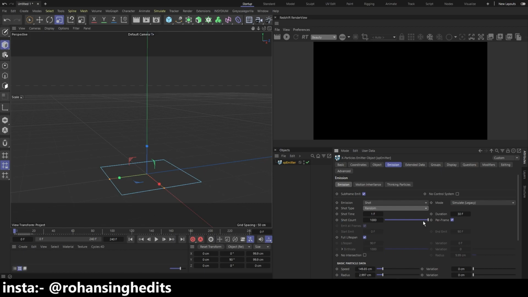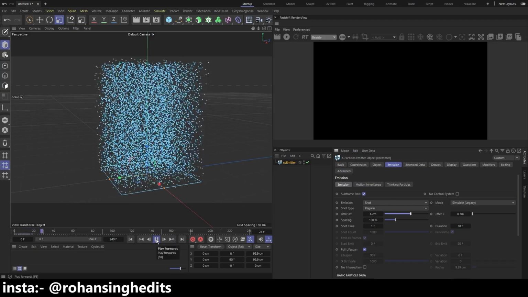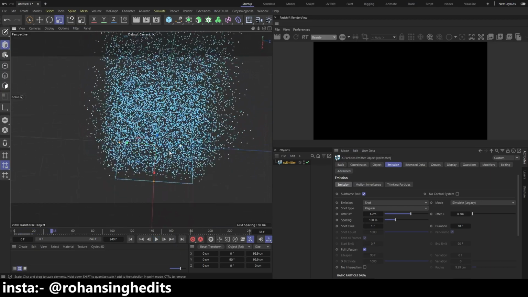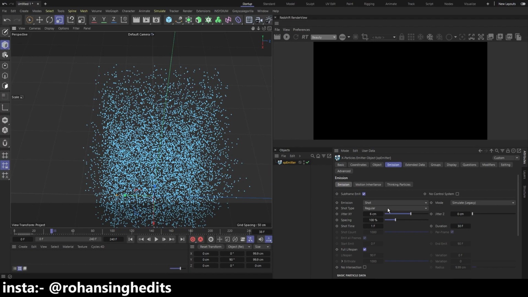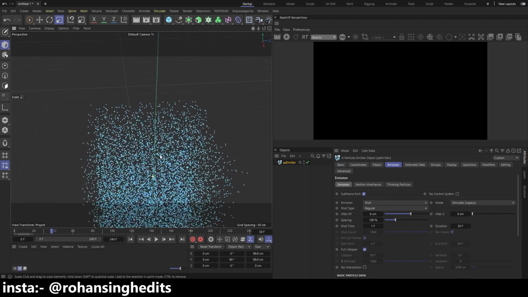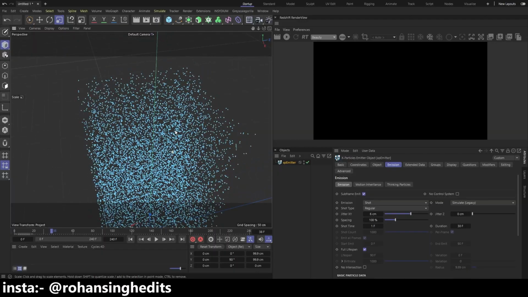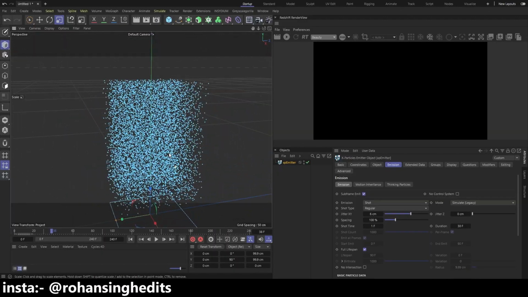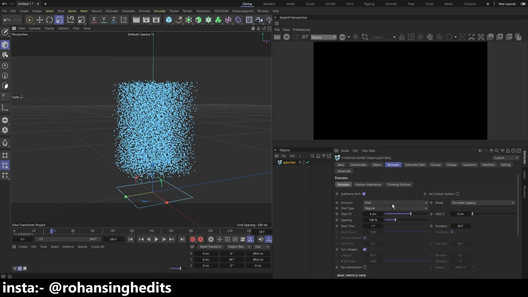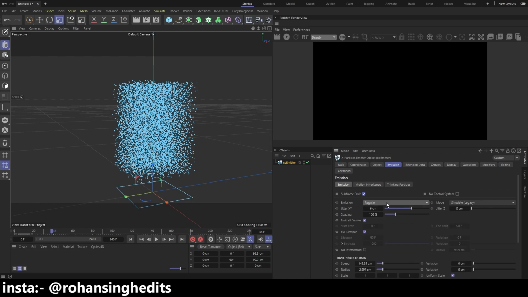And then you can actually jitter. Let's jitter XY. Now what you can see here is, as I said, because regular gives a pattern, you can randomize that pattern so that it does not look like a pattern. You can randomize how the particles are shot so that it does not give a pattern. You can do that with regular as well as hexagonal. On the Z direction as well you can do that. All right, then we have spacing. I'm going to talk about this in the regular hexagonal mode, because it's pretty similar to what we see in that. All right, so let's move to emission type regular.